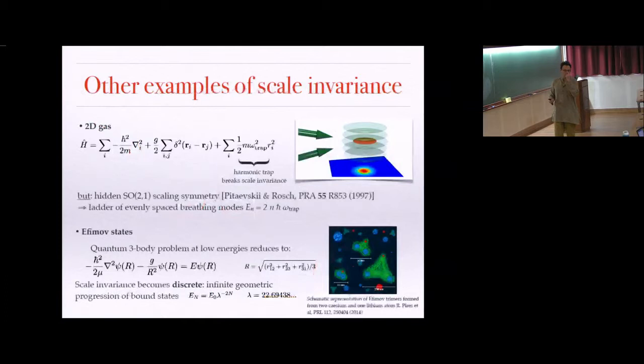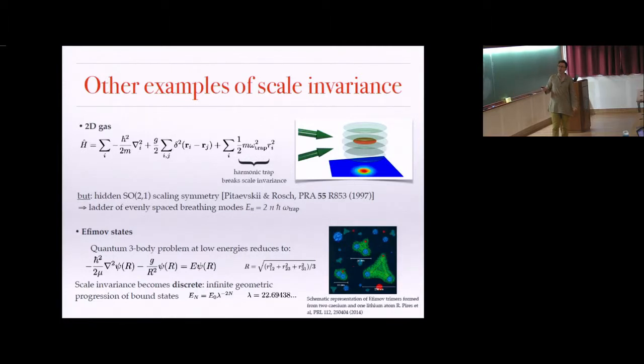And this isn't the only system you can realize this scale invariance in. So another example is a 2D gas, which you can make. Here they've got a 2D gas of atoms held in an optical lattice, and you can squash it very flat. So it's basically 2D. And so at cold temperatures, you can describe the interactions by these contact interactions. And then this is a 2-dimensional delta function, which then also has a 1 upon length scale squared scaling. And so it's going to scale the same way as the Laplacian.